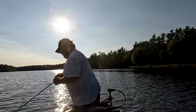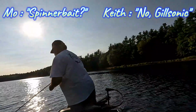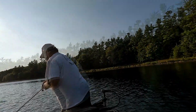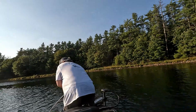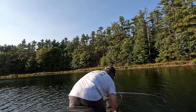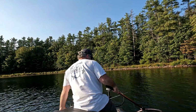Oh yes. Oh yes. Spinnerbait? No. Gill Sonic. This is not a small fish. It's a strong one. Oh my God, that's a strong fish for a small fish. He's not that small.